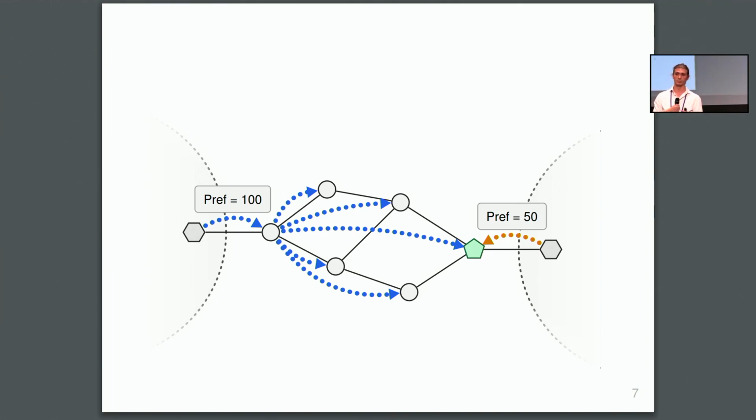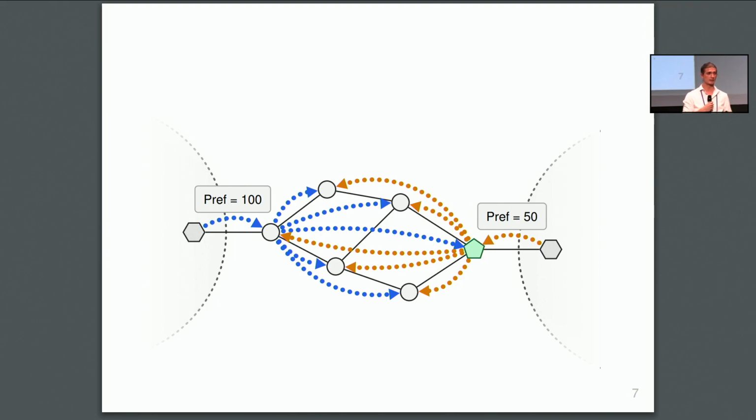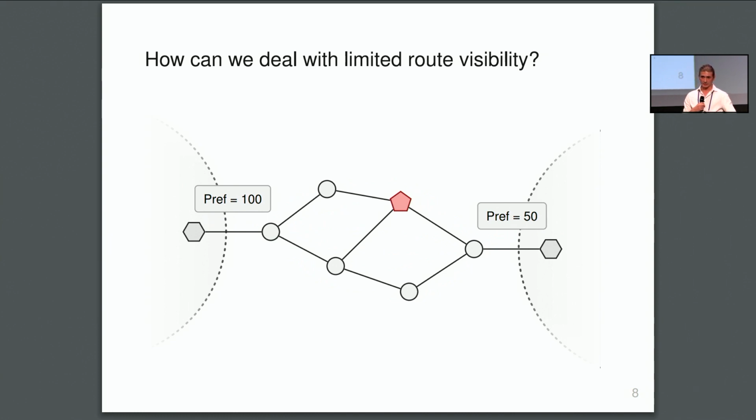So what we can do is make that green router update. And we do that by just changing the preference of the blue route. We can lower it, but just at the green router, and that would make it update. And now we are at a state where every other router still selects the blue route, but also knows about the orange one. And we can repeat the same procedure for the others. So that works, but it is not always that easy.